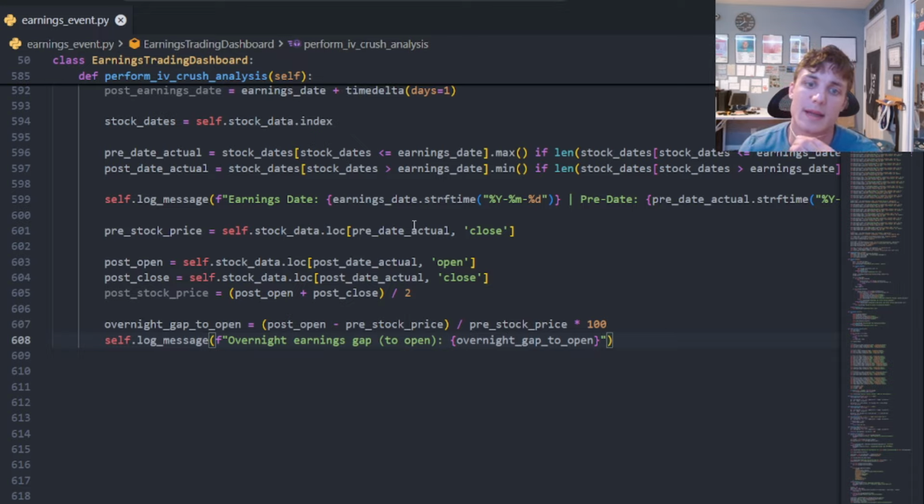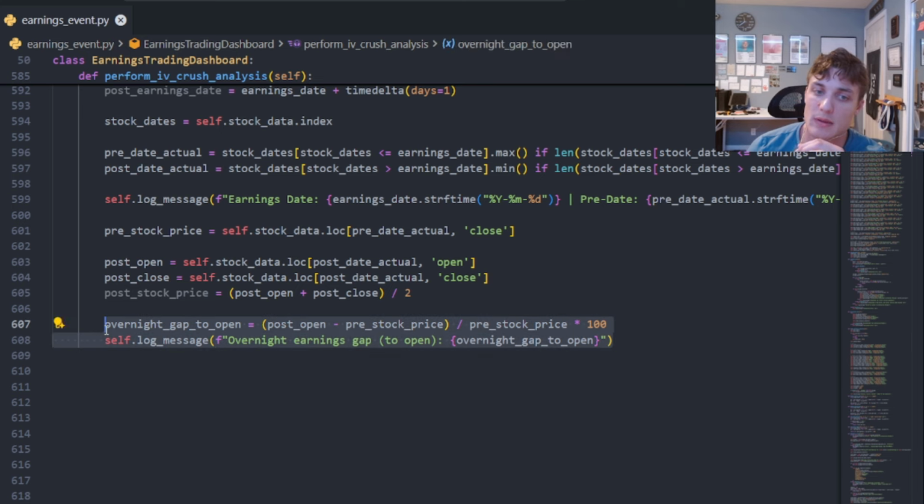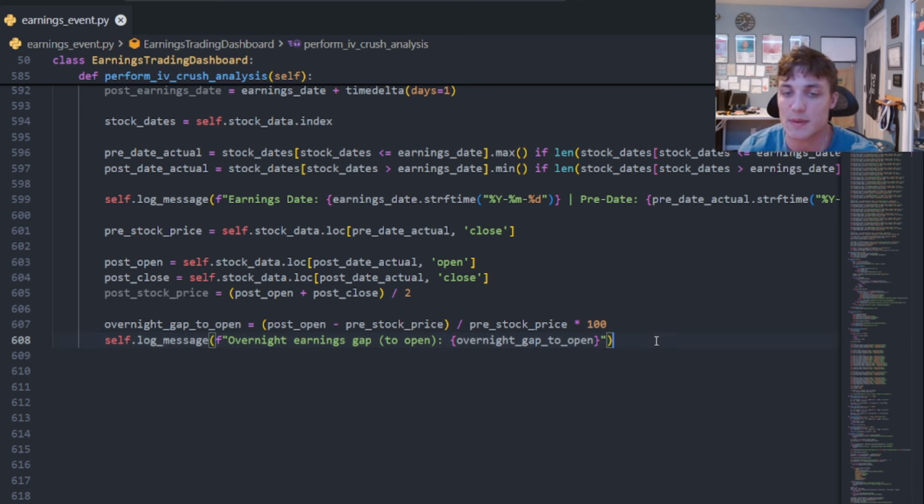So effectively, we're getting the last seen price in the market. The earnings event happens, and we're going to compute the overnight gap to open, the percent change from the close to the open after the earnings event occurs. We can also compute the total move relative to the post-stock price and the pre-close. So this is the close average. We could use the post-close or the post-average.